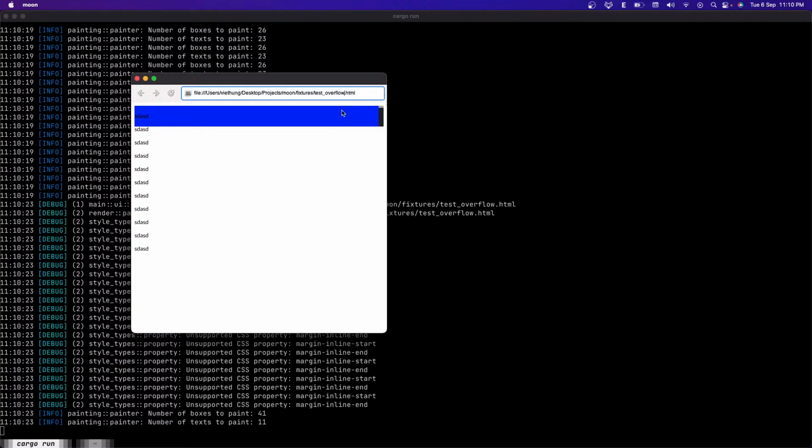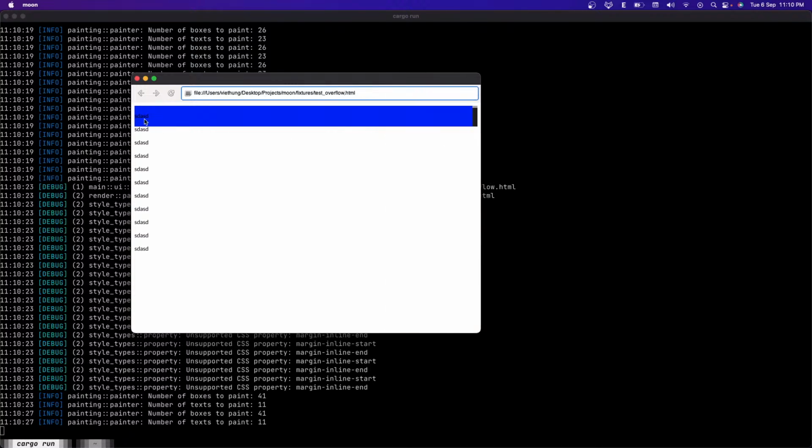Overflow. Good. So now all the texts are being rendered outside of the box because we didn't set the box to overflow like hidden or scroll or auto. It actually by default has the value of visible.